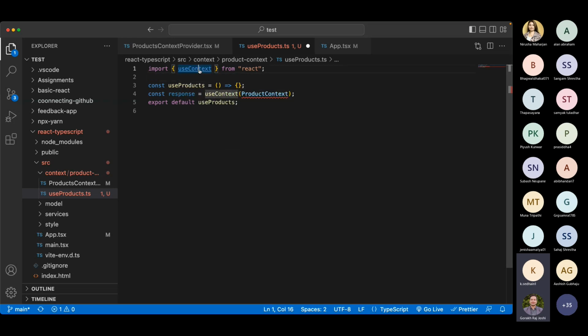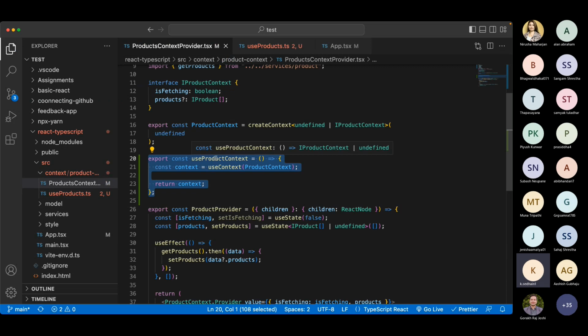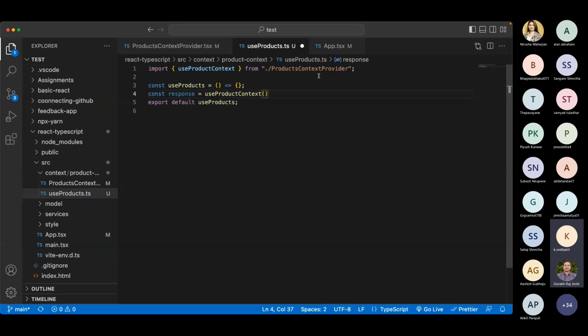We don't need this one as well. What we need is this hook. Only we need this hook and we call it. All right. So is this fine, everybody, until now?